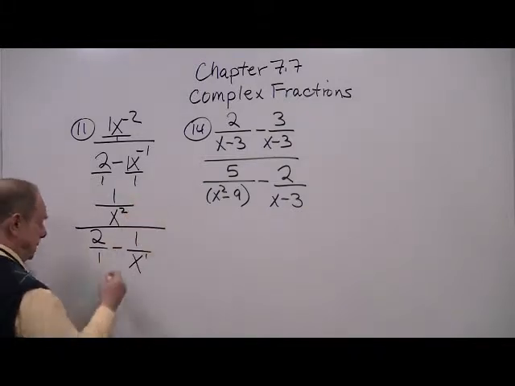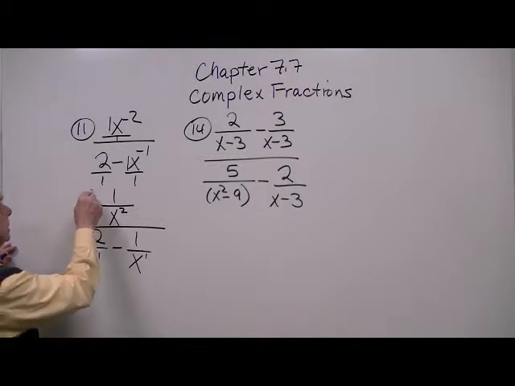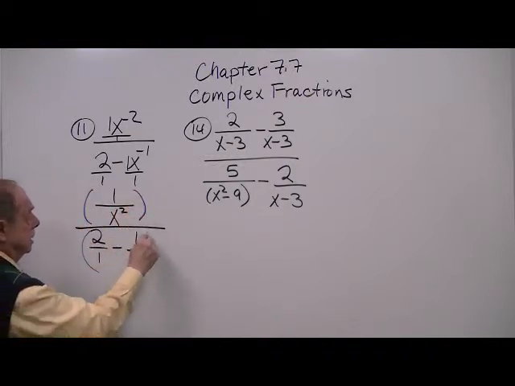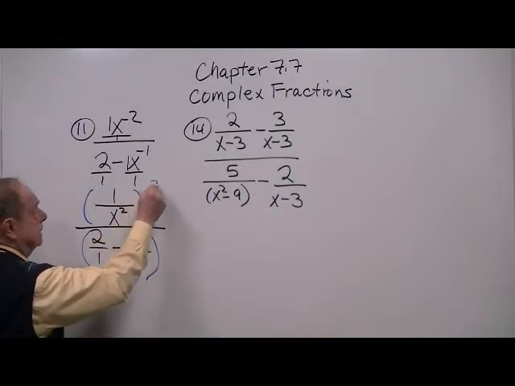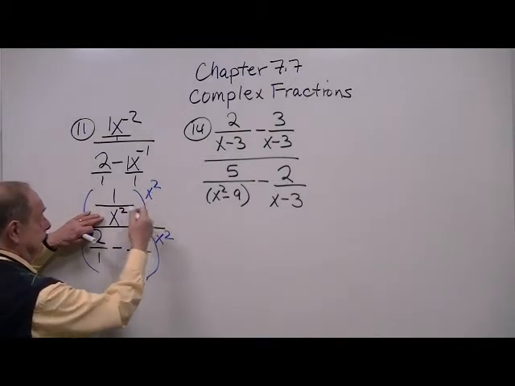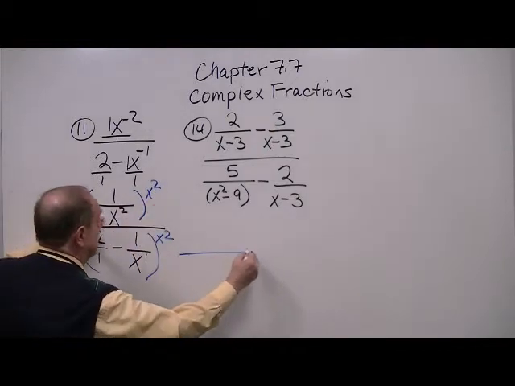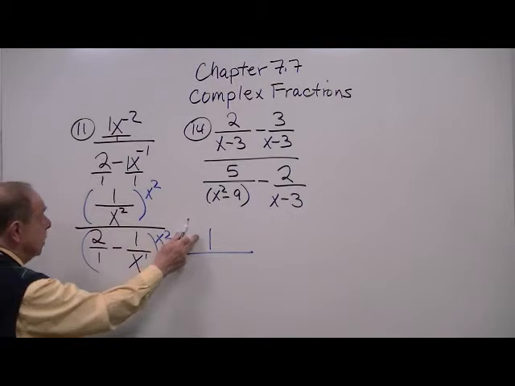And what we're going to do is, again, that same technique, multiply numerator and denominator by our least common denominator and see if you can figure out what it is. Well, it's x to the second. So what does it become? Well, here it cancels out completely, and we just get a 1. And again, they cancel out, but the 1 is still there.